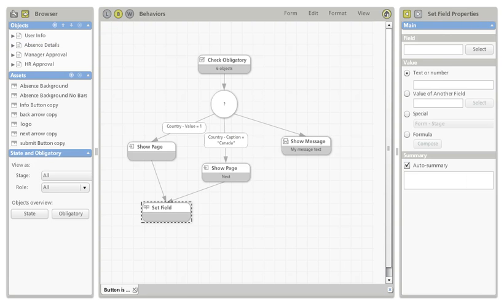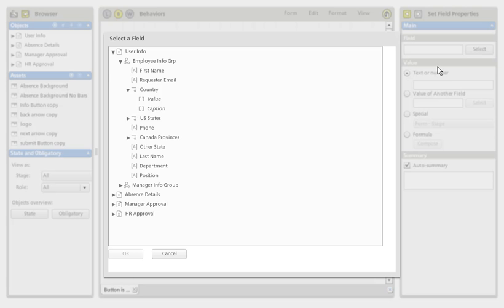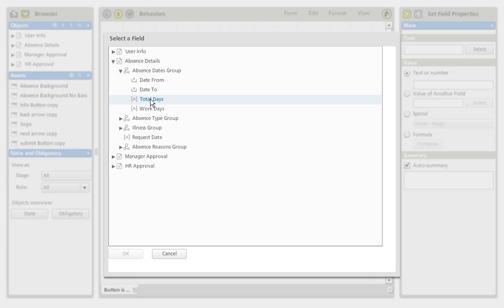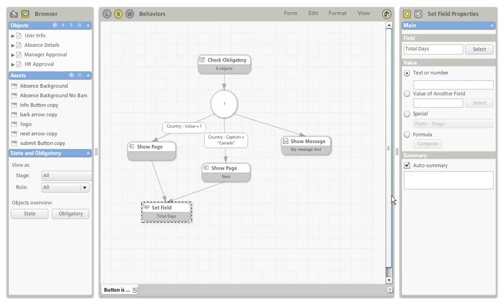Using the set field command, where do we want to write the result of this date difference calculation? On the second page in our form, to the total days field. And how do we calculate that?